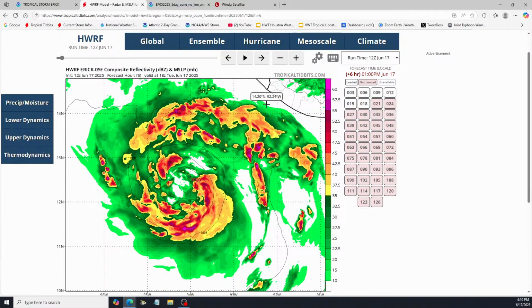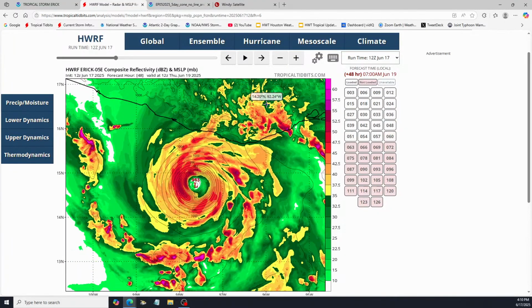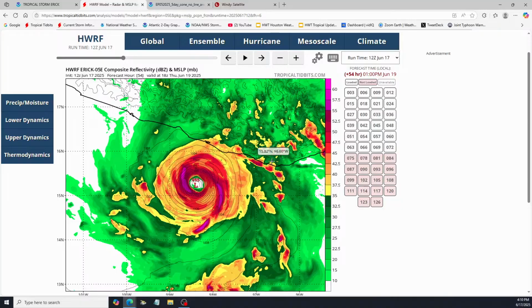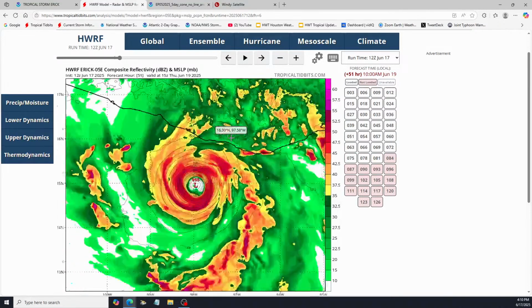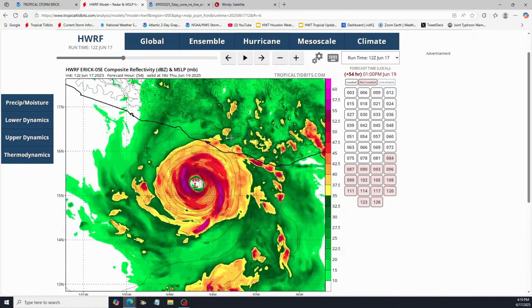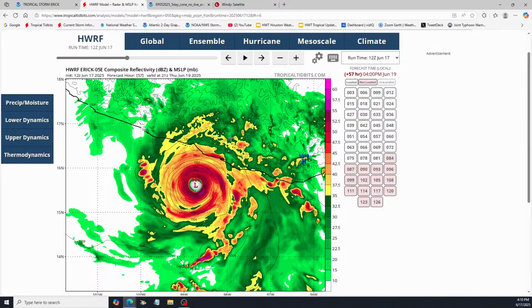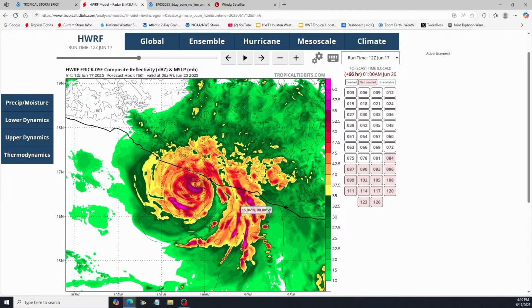So we're going to go over the latest hurricane models and talk a little bit about what we're going to see with the storm. Here we have the HWRF model, which does bring this as a pretty intense system. We have an eye. Does it appear that this eye begins to clear out upon landfall? It does look like as the northern eye wall begins to move over land, the storm begins to weaken a little bit before landfall. About 960 millibars is the strongest. It looks like landfall at about 980 millibars probably.